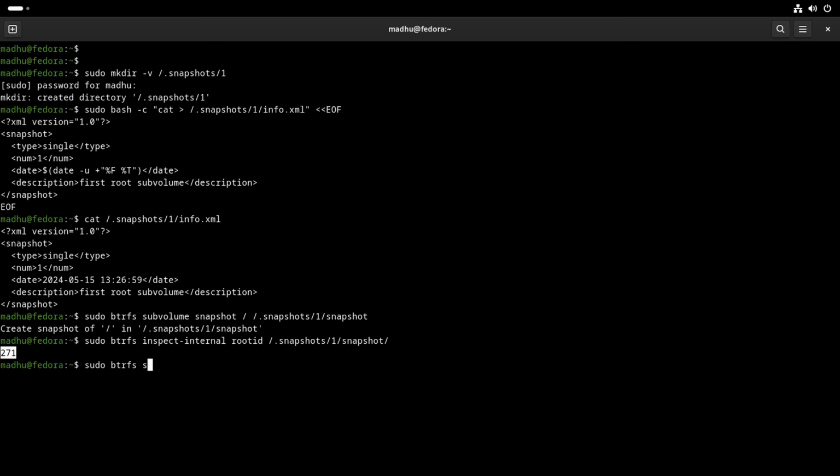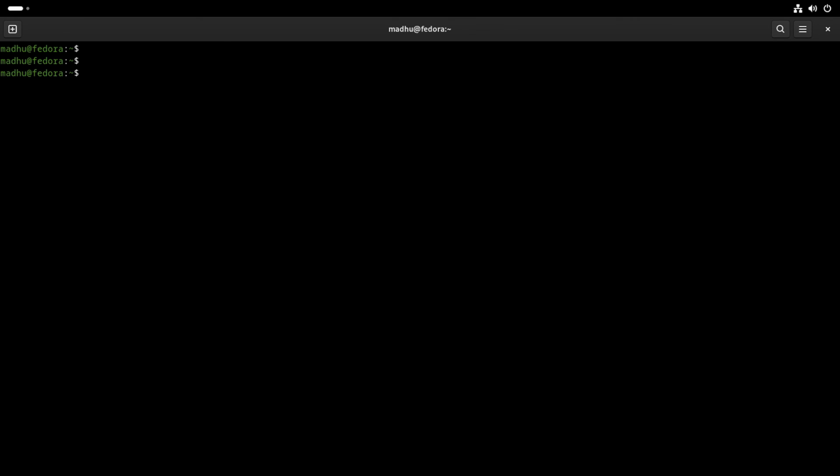Using the subvolume ID, set the subvolume in the 1 directory as the default subvolume for the system root. Confirm that the subvolume is set as the default.